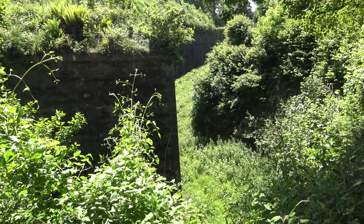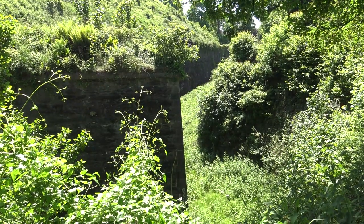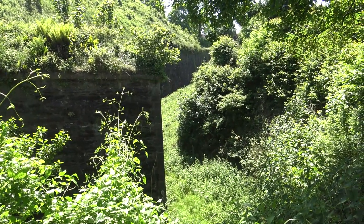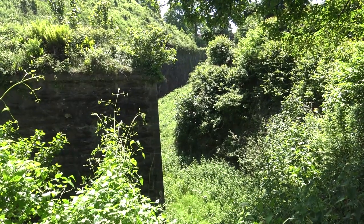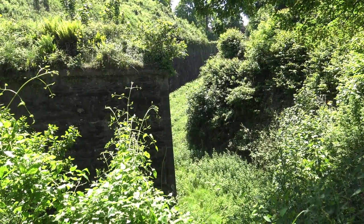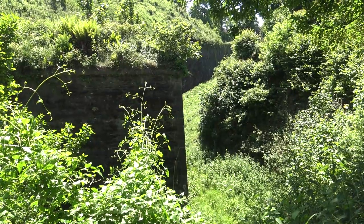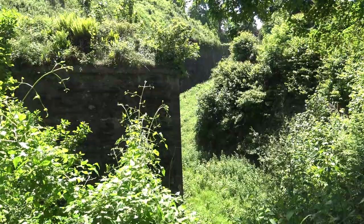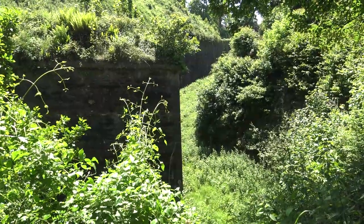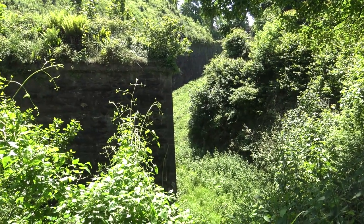I was trying to research at one point inside the fort, in one of the gun emplacements. There's obvious damage from a massive explosion, which must have been accidental but also pretty devastating, but there's no record of any deaths from it. But when I was researching deaths that had happened in Crownhill Fort, I found details of two. One was of a drunken soldier who fell off the balcony, I'll show you that later, inside the fort, but another was an officer who was found dead at the bottom of this ditch one morning, and he had clearly stumbled over whilst under the influence, maybe, but the fall was sufficient to kill him.